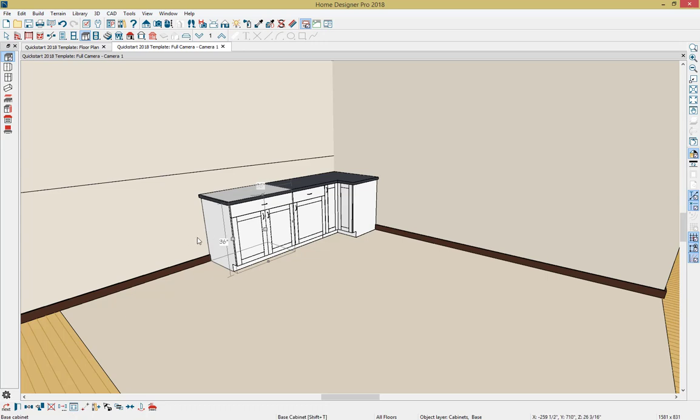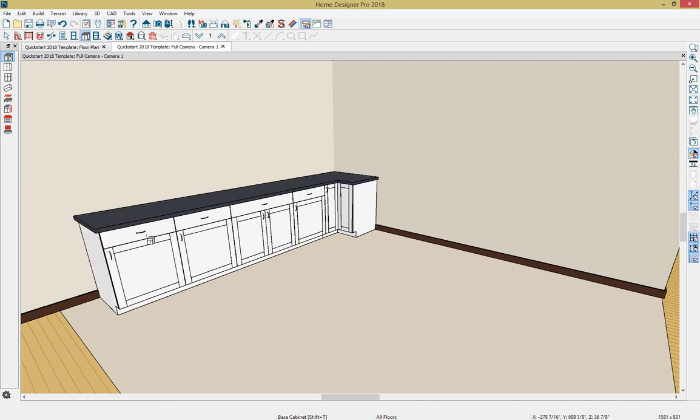Next, I'm going to continue adding just 2 more cabinets on this wall. And notice on this cabinet right here that the program automatically put a set of double doors in. Once a cabinet is 27 inches wide, the program recognizes you typically wouldn't have a cabinet with a door that wide, and so it changes it to a set of double doors.